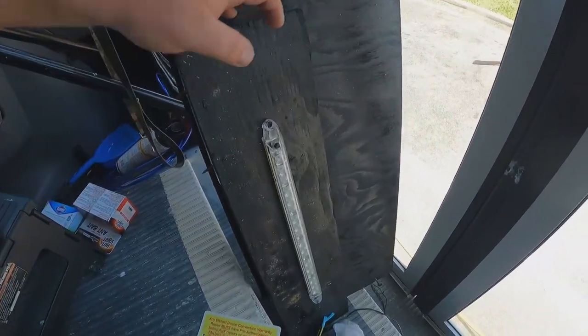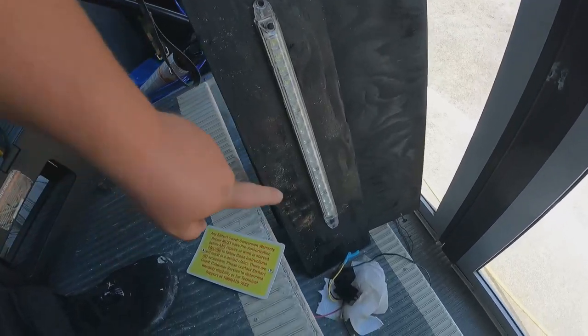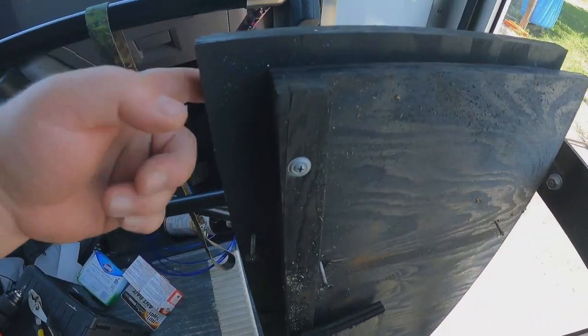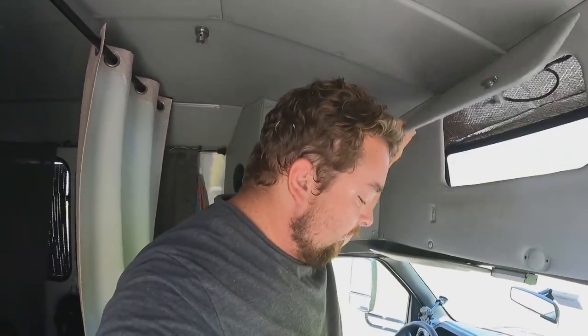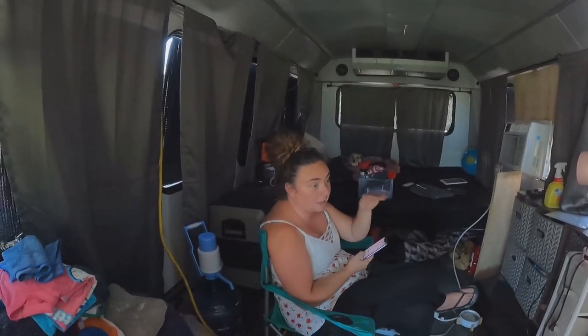But if you guys can see this wood, you can see it's kind of water damaged. It has water in it, you can see it's been wet on the bottom. And the palmetto bugs love stuff like this. So if you have stuff like that in your bus, either make sure it doesn't get wet or get rid of it. Once you see water leaking in from somewhere, immediately conquer it, because if anything gets wet, that's just gonna bring the palmetto bugs in.